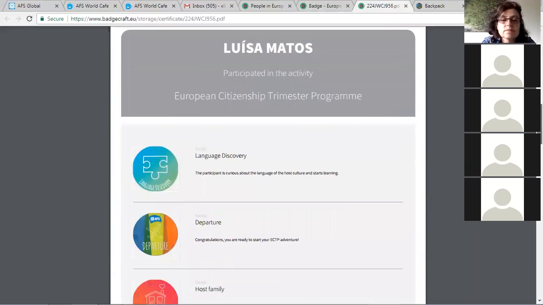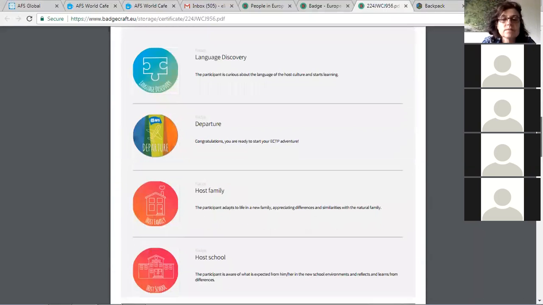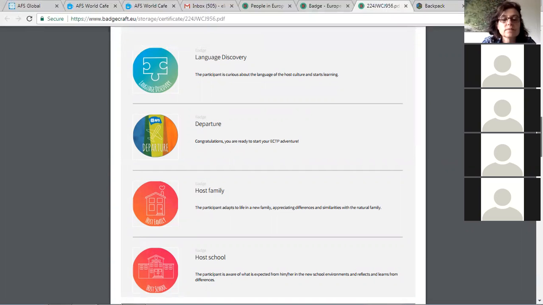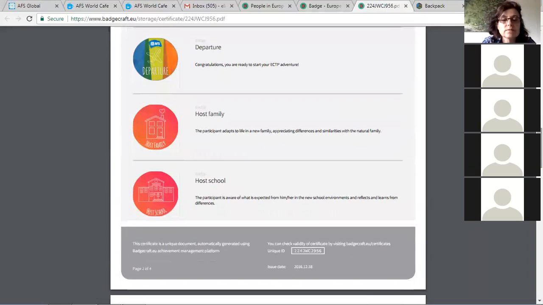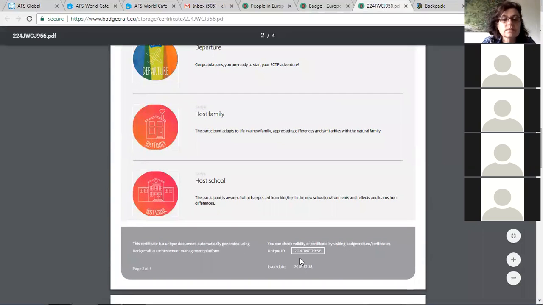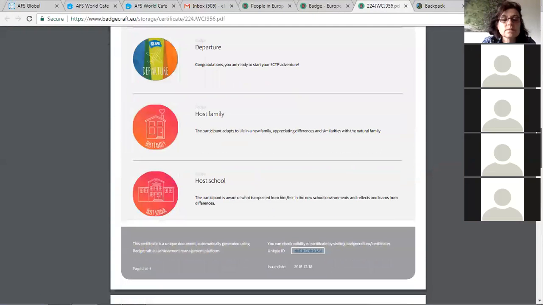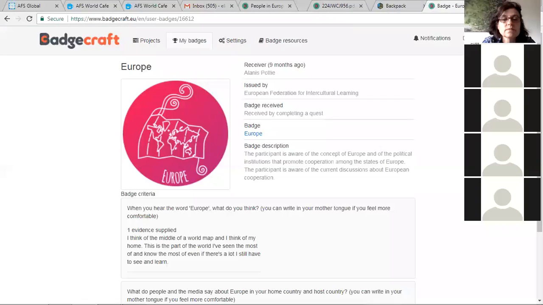And here you have the list of the badges earned by this participant with a small description. But as I told you, if the teacher or the student wants to look more in depth at what the tasks linked to each badge were, they can use this unique ID and go online and look at the certificate. And basically what they will see is what I have shown you here before: the badge with the tasks.